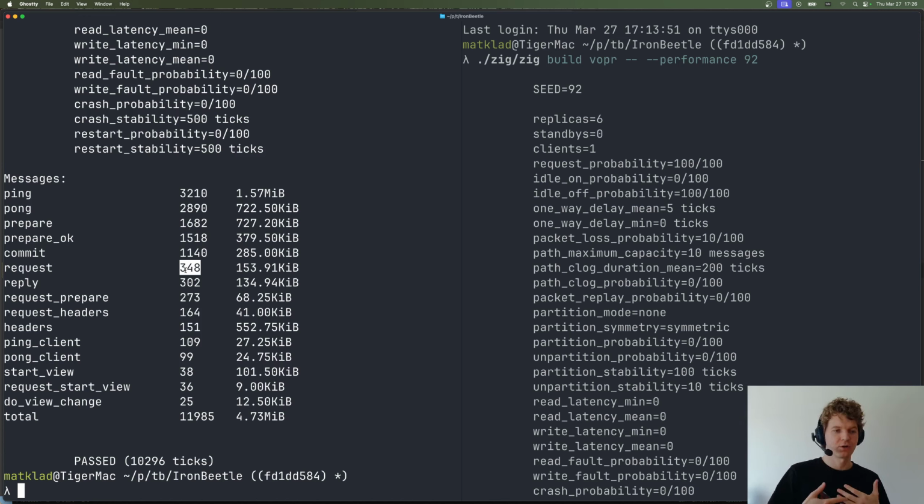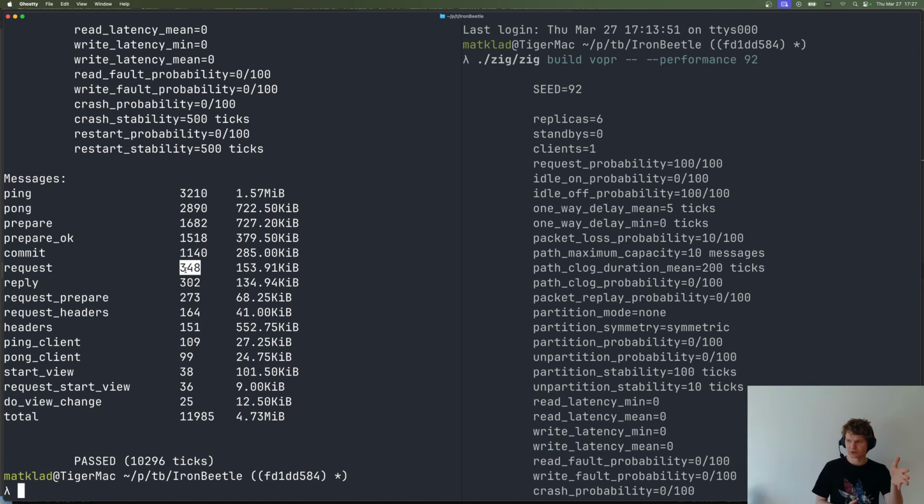If you lose a reply, then the client doesn't know that the request committed. And then the request is converted to a prepare, which is replicated along the ring. So if we lose the prepare on the first leg of the ring or on the second leg of the ring, then we will have to wait until the prepare timeout fires and we do a retry.